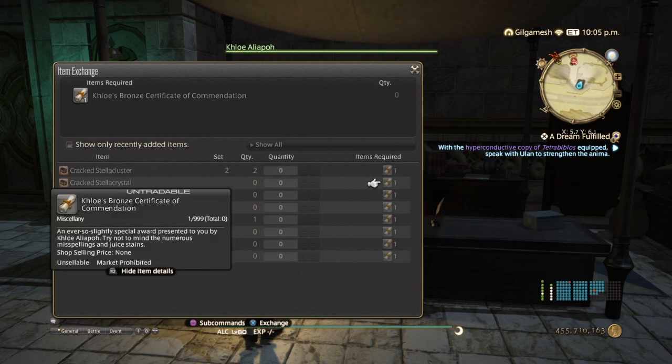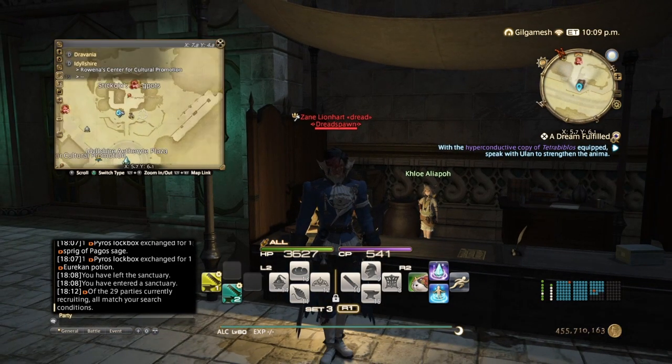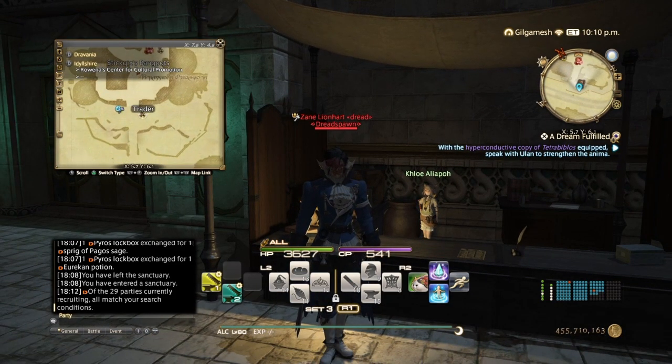Alright, if there is nothing else that you want from Wondrous Tales and there's no tomes or anything like that, the next best thing is to get these certificates to get your materia. What you also would do is, after you get those crystals and clusters, you come over to a trader here. This is going to be a goblin, which will trade your crystals and stuff for materia.